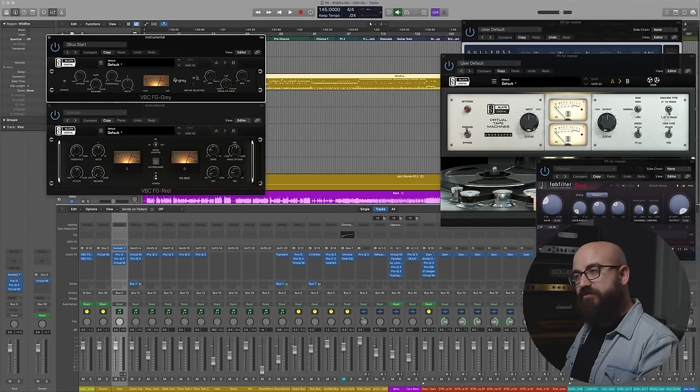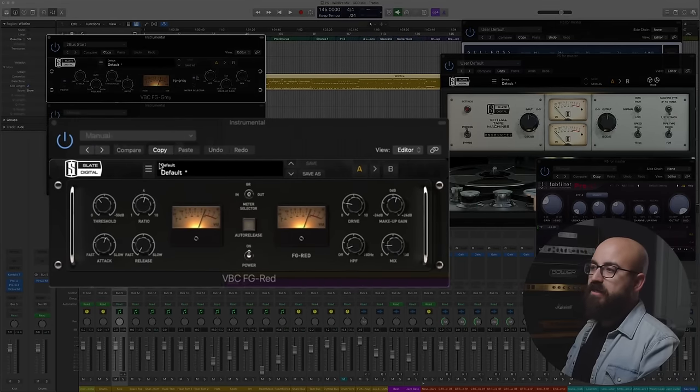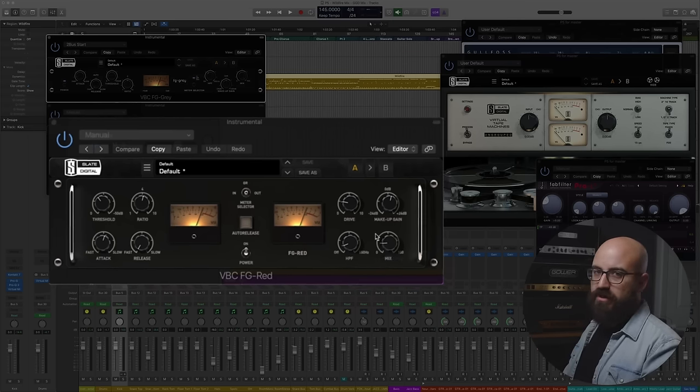And then I've got this FG Grey followed up by FG Red. This is based on the Focusrite Red compressor. This is something I brought in for the Periphery 4 mix, so I probably went over it in the previous mix tutorial as well, where basically I wanted to blend a very aggressively pumpy compression sound onto the mix to give it a little bit of pumping life and energy. But I didn't want to have that on a full mix. So I've dialed it in to do some pretty aggressive pumping. The needles are going to be moving quite aggressively. And then I'm blending in the mix so that it's just quite a quiet little effect in the mix.